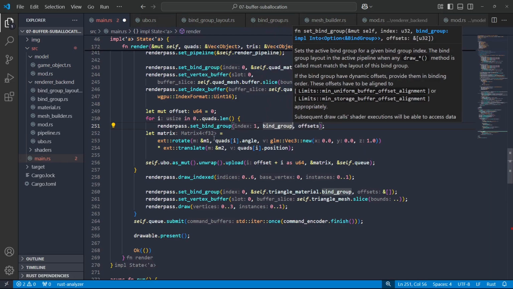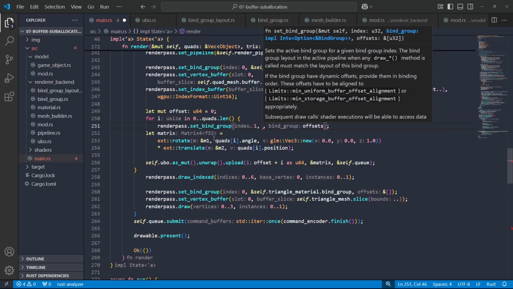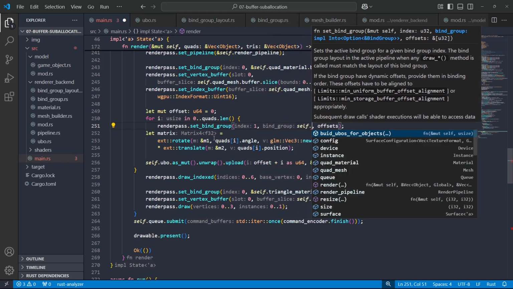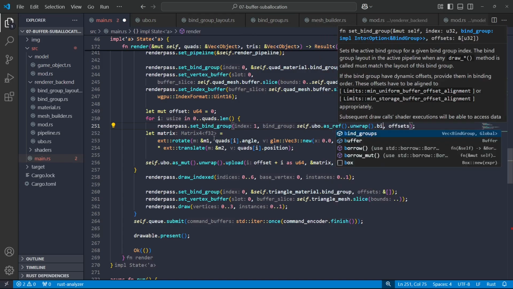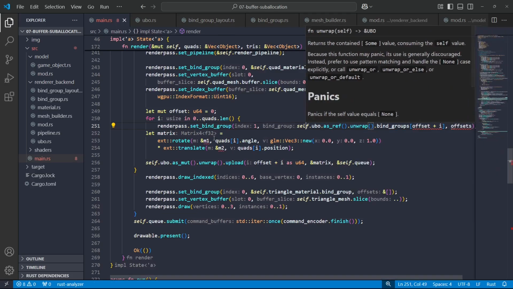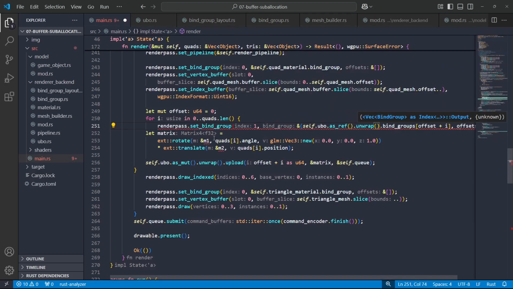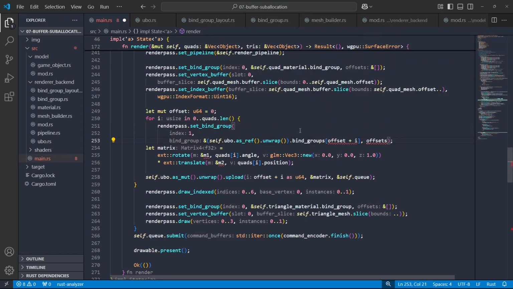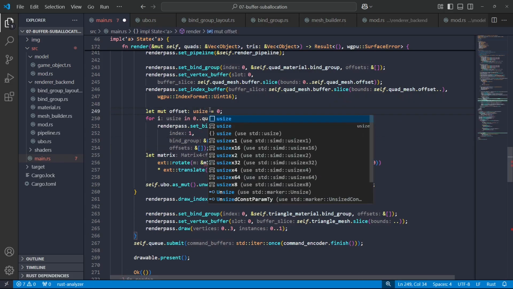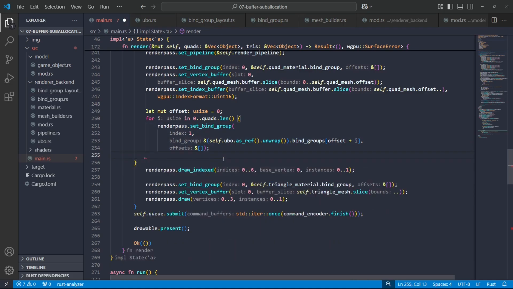The bind group we're going to send in, again, I really don't like this, but we go our UBO. There we go.